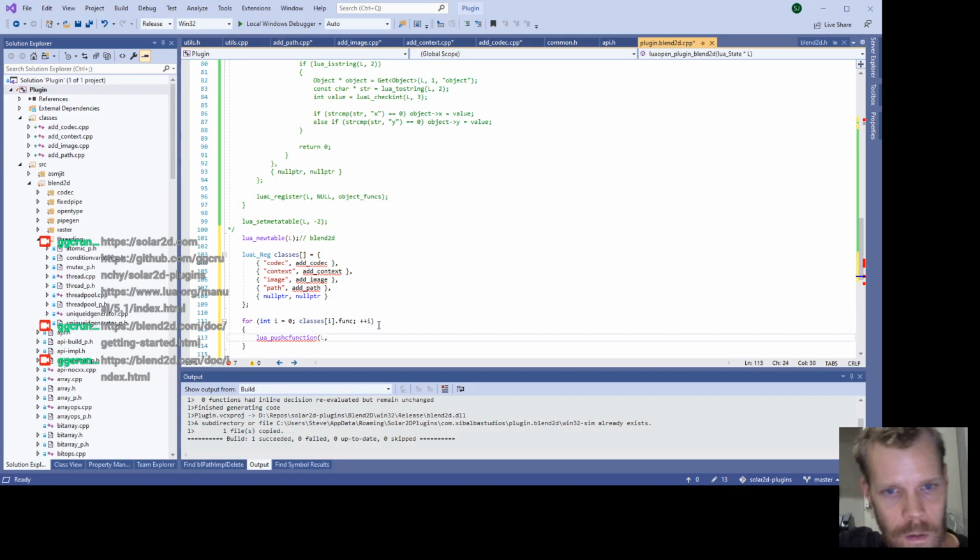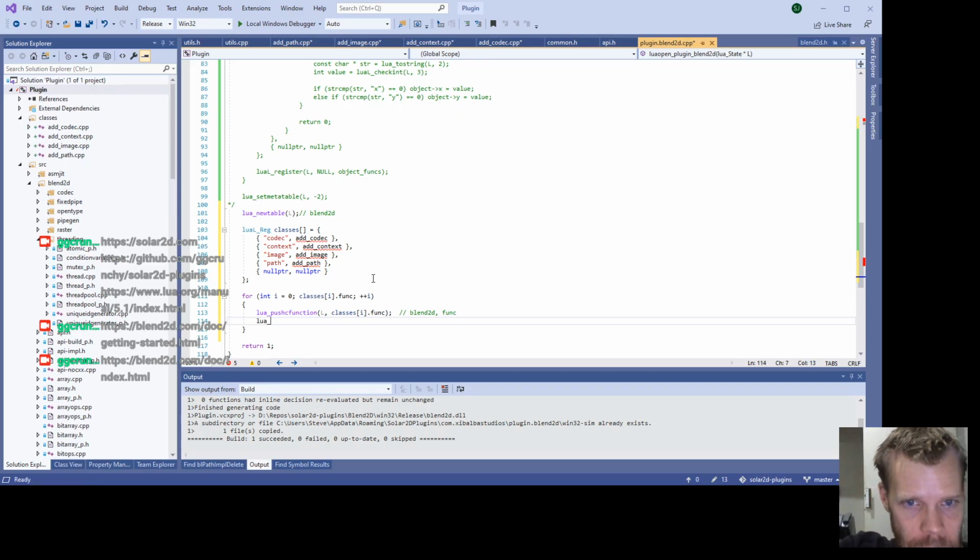And assign it into the table at whatever name we gave it. So I committed to that name. We'll have whatever we already have plus equals func. And at the end, we'll have all those. We'll have a table with subtables, each of them having the new function in it.